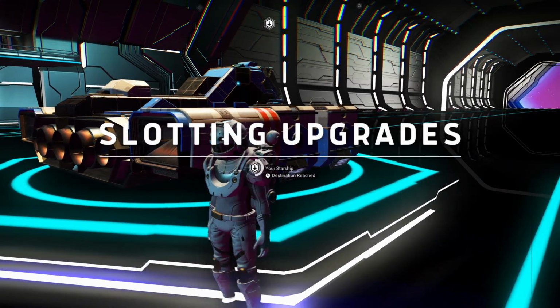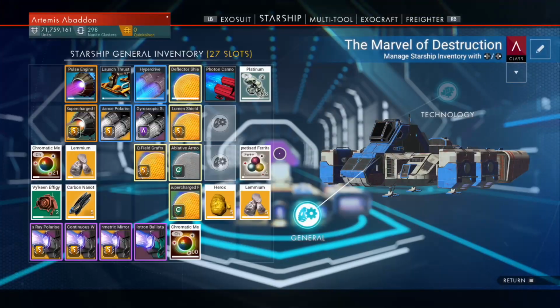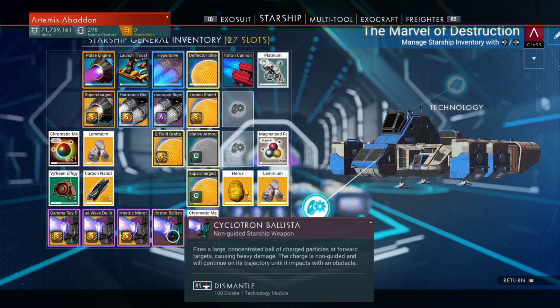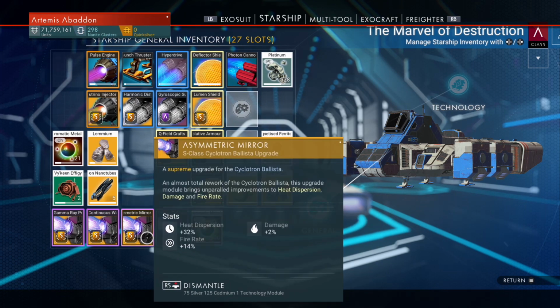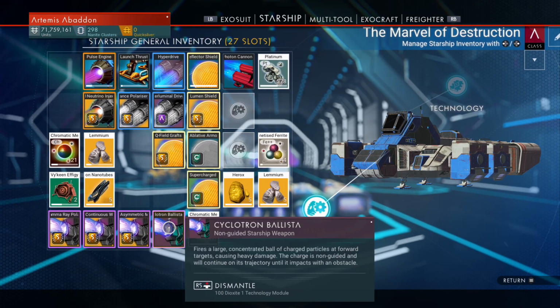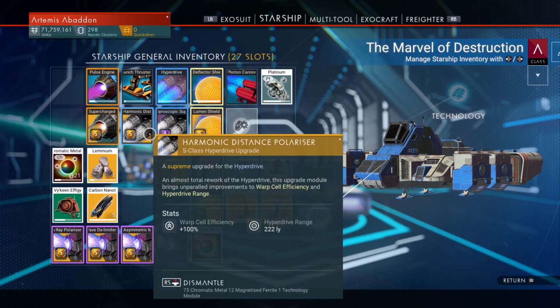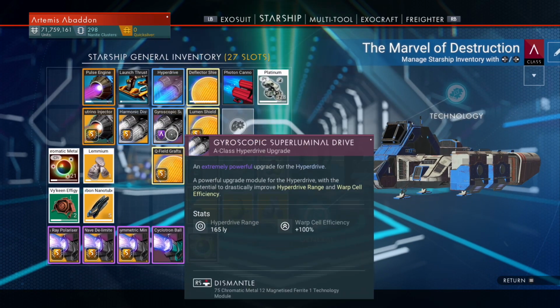Slotting upgrades. So how do we slot upgrades once we get them? Well, you'll see that at the bottom I have the Cyclotron Ballista, and each of those upgrades has a purple outline around them. That means they are working in tandem and that the Cyclotron Ballista is benefiting from it. Each of my upgrades that are linked have an outline around them. These upgrades can boost the efficiency, the damage output, and much more.